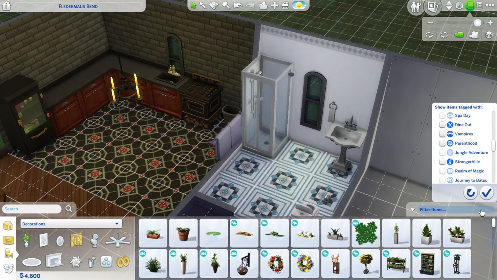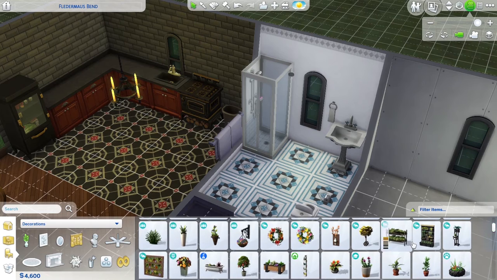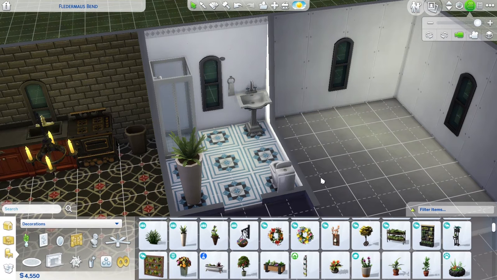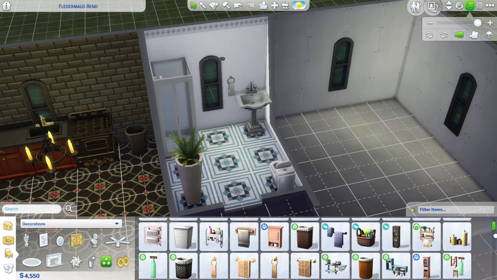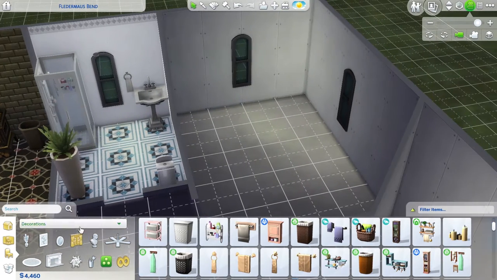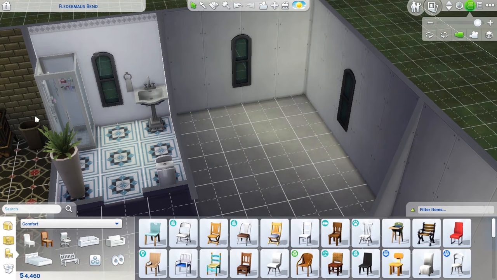And then I wanted to add a vampire plant. There are no vampire plants, so I went with something kind of cheaper and simpler in the bathroom. I eventually have to get rid of that to get some more skill building items, but that's later in the build. For right now, I want to focus on the bedroom.